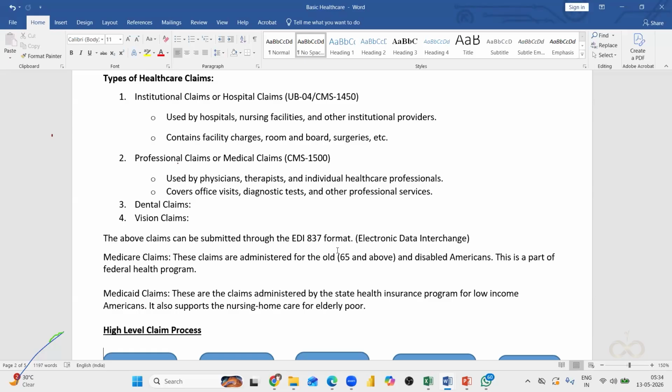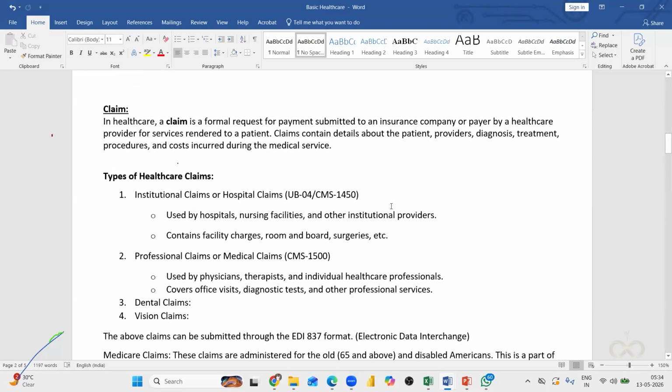So we can say a claim is a formal request for payment to the insurance company. We will be submitting a claim to the insurance company with which you have enrolled. It is a formal request for payment against the medical services taken. For any medical services taken, we will request a payment from the insurance company.